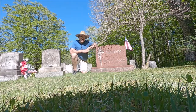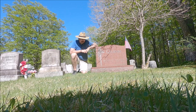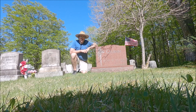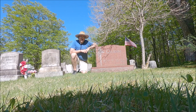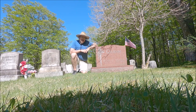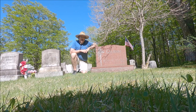The headstone of my grandparents, Willis and Helen Quinn. My grandfather, Willis, served in the United States Army Air Corps in World War II, one of five brothers that served during World War II from the Quinn family. My grandmother can track her roots in Cornville back five generations. On the other side of my family, my grandfather, Kenneth Martin, served in the United States Navy during World War II as an underwater demolition team member, a Navy frogman.